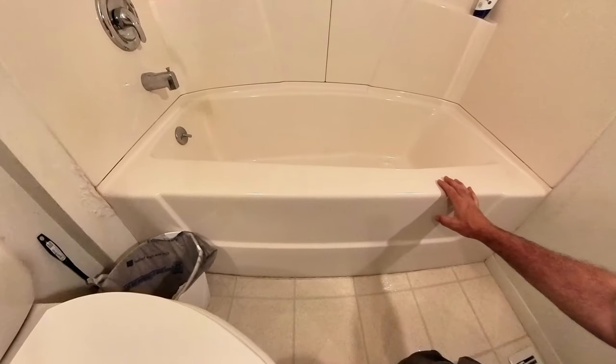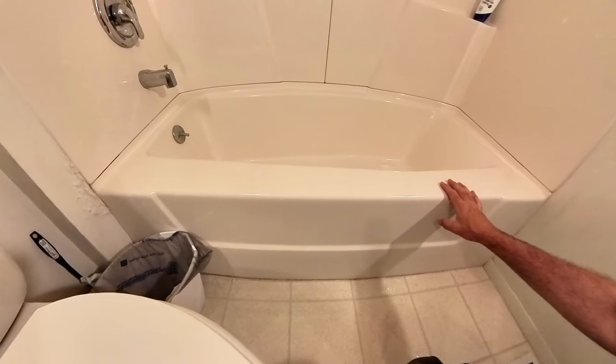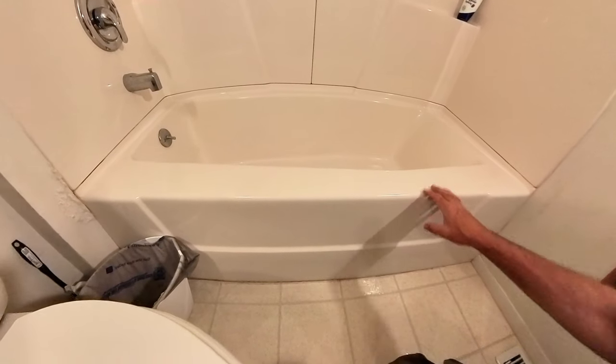Now, they won't be able to use their tub like they traditionally would. They'll be able to put a little bit of water into it, but not a full bath. But this is a good option, pretty cost effective. Let's go ahead and get started.